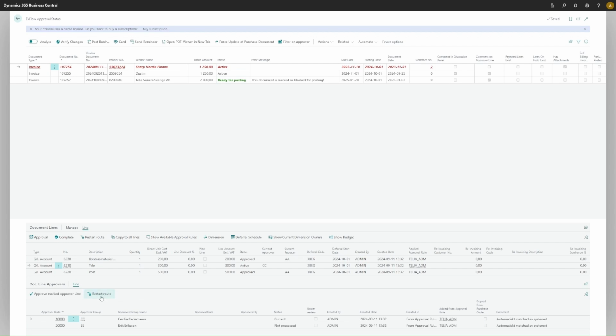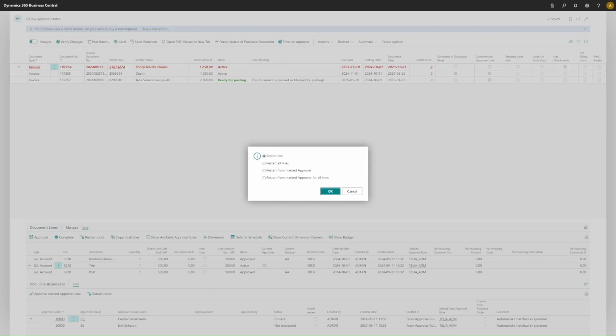So if you click on restart route, you get these options. The first one here, restart line, restarts the entire line for the line you're on. The second one, restart all lines, restarts all lines, all approvers from the beginning, meaning I have 2 approvers here, and if both of them did approve, then this will make them both approve again.